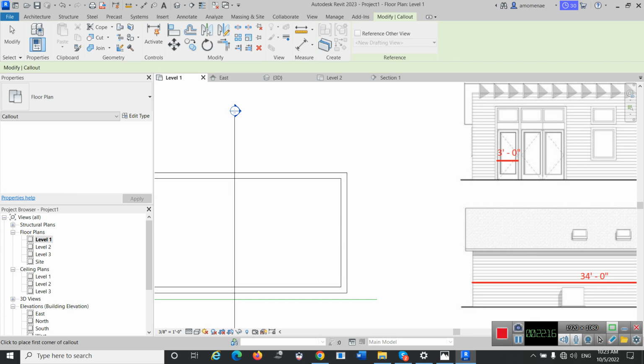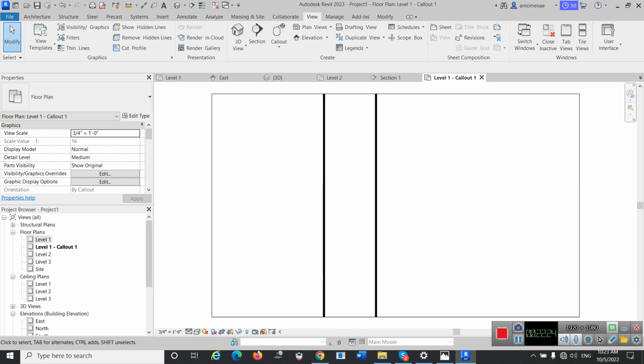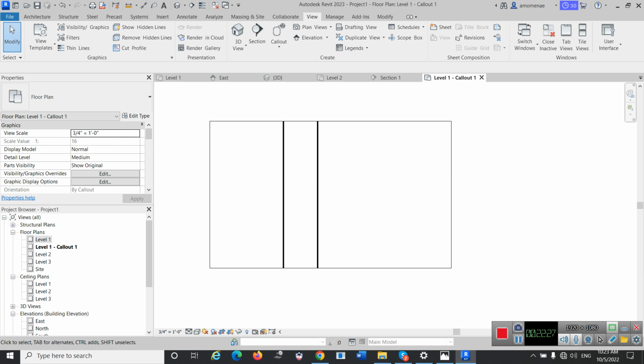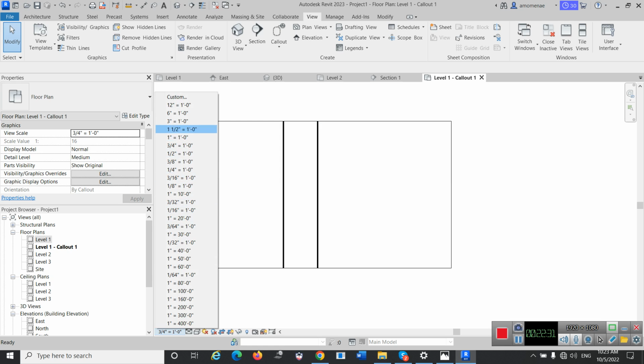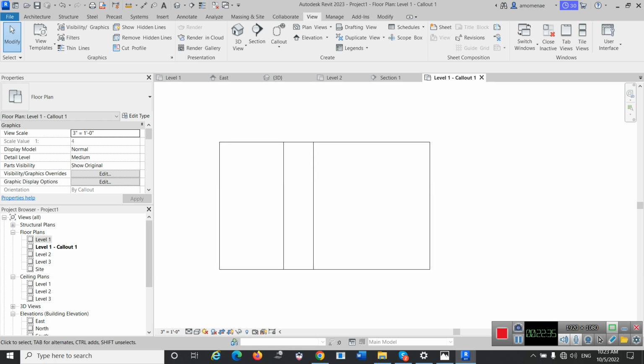We're gonna press callout and we can simply add a callout, and when we double click on it, it goes to the wall. We can change the scale here, and we can simply add layers and everything to it.